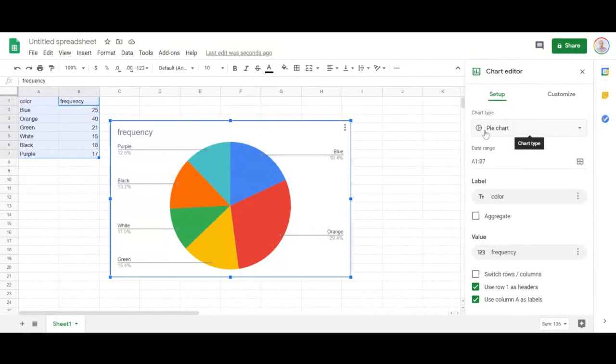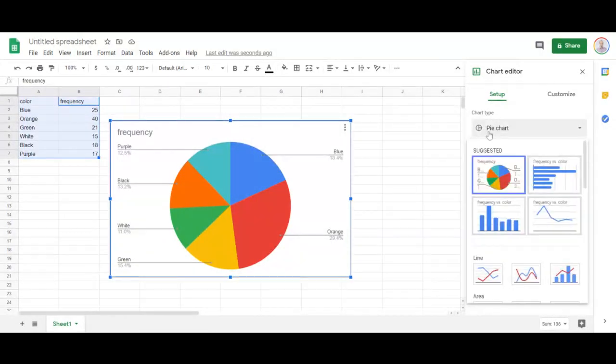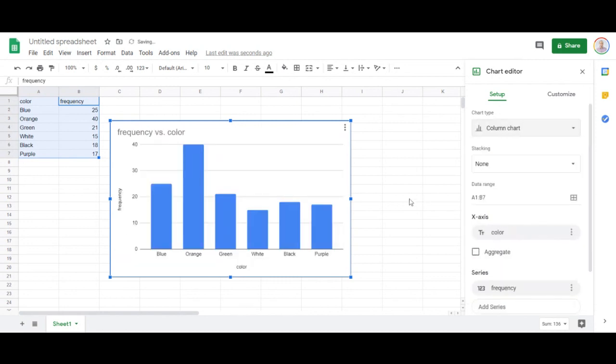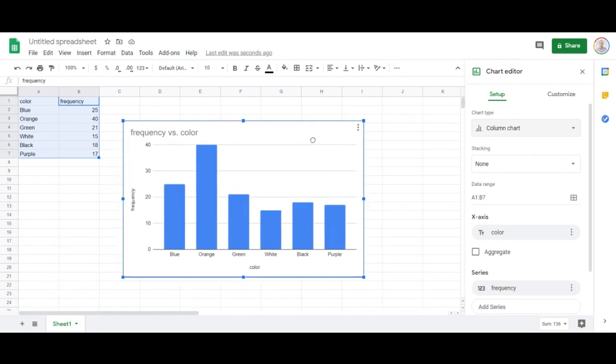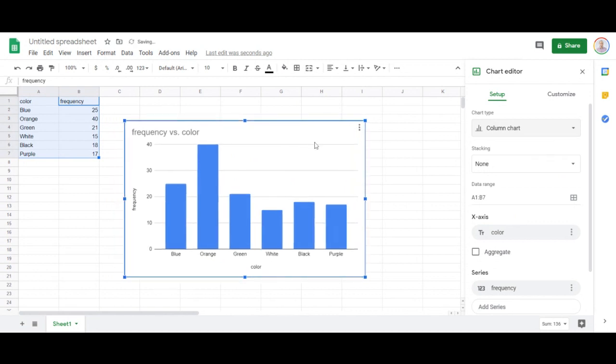So for chart type, we're going to click here. Google Sheets calls this a column chart. I don't know why, but that's what Google does. Okay, so we're almost there. This is really good. This is, I guess, our answer, so to say.